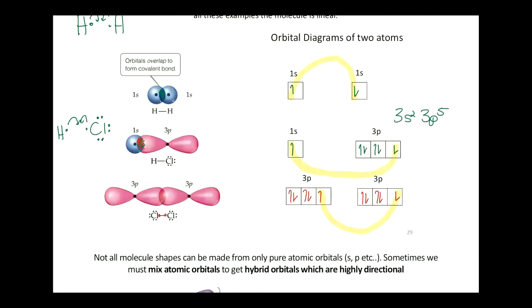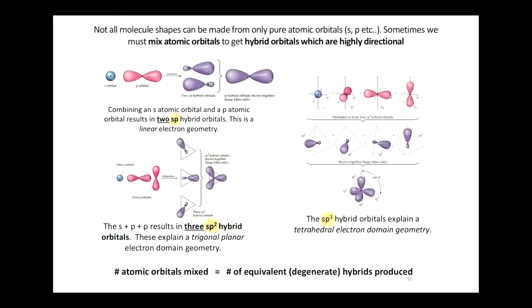Just s orbitals and p orbitals. But we have a problem, and I'll talk about this in a little bit: you can't get all of the molecular shapes with just s and p orbitals. What other shapes are there? Tetrahedral, trigonal planar, trigonal bipyramid, octahedral. Can you just use s and p orbitals and overlap them to get a trigonal planar? None of the orbitals, like s and p, exist at 120 degrees, so we have a problem. None of them exist at 109 degrees for tetrahedral, so we have a problem.